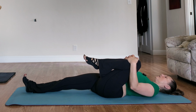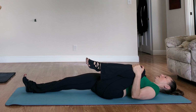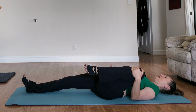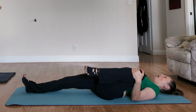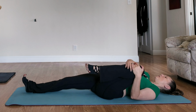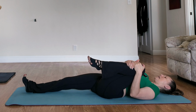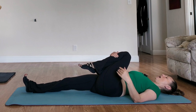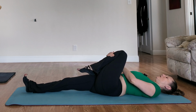And from here, you're going to rotate your left hip into that external rotation without your pelvis moving. So you want to keep that right leg active, feeling that slight hamstring engagement, opening up your left knee as wide as you can, keeping your pelvis level, really feeling where your femur sinks into the socket. And then pulling your knee in toward your chest, right? Increasing the mobility of that hip and coming across the body as far as you can, keeping your pelvis level.